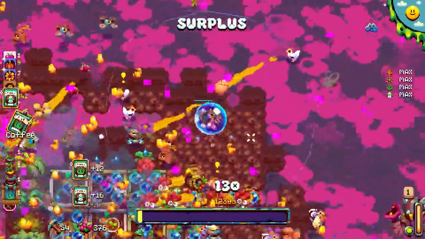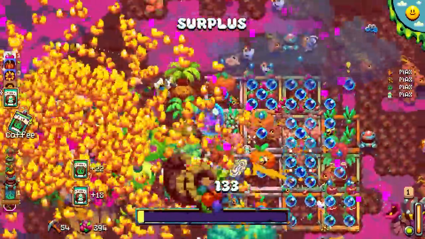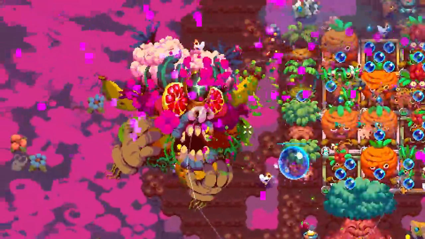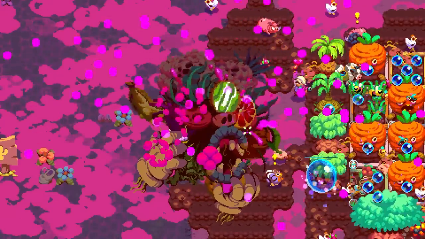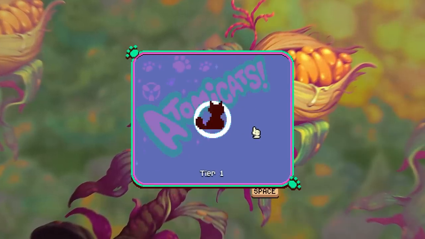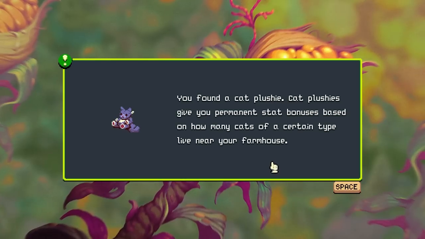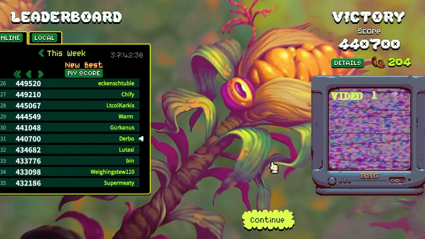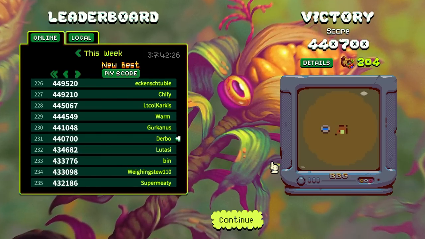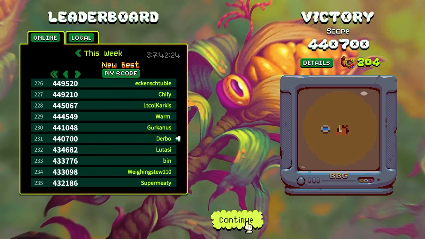Okay, I think we've hit our upper limit. But honestly, decent surplus all the same. Gosh, I have so many leftover seeds, but I just can't do anything about it. Well, one way or another, we get a cat. Cat plushie. And what is my score? Not bad, actually. Not bad.